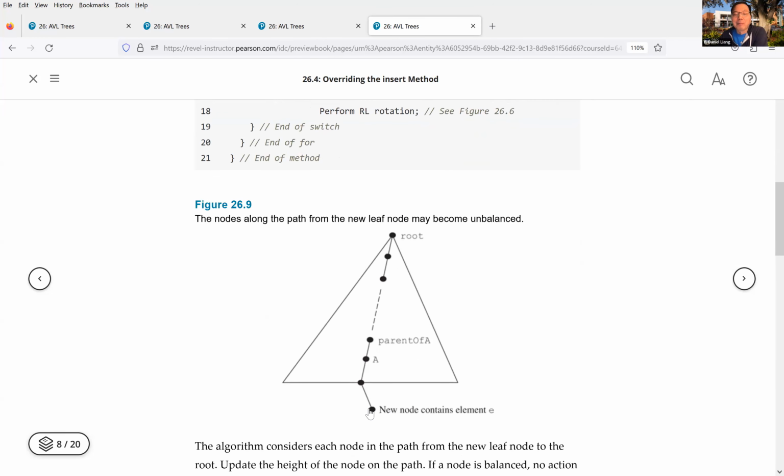So here's the diagram. You need to go along this path all the way to the root. Let's find the first one. Suppose this is A, and it's not balanced. If everything is balanced, we don't do anything. But if we find something here that's not balanced, like A here, the parent of A is here.